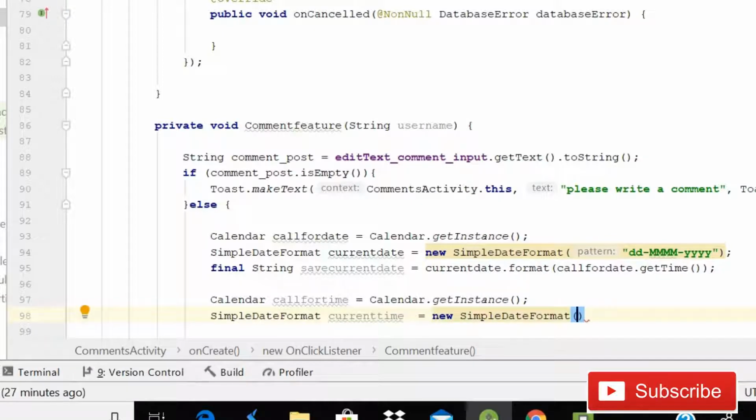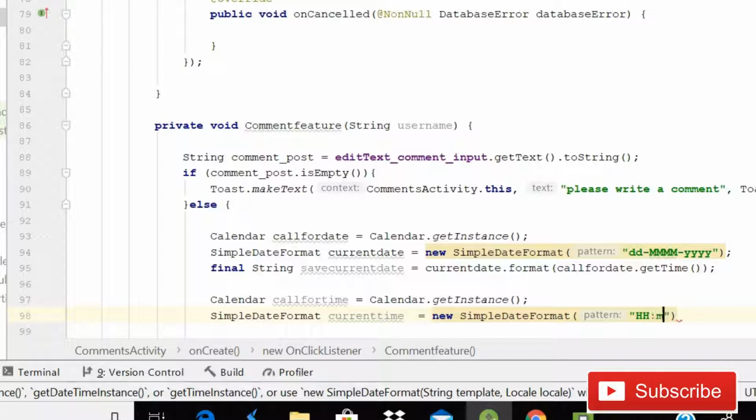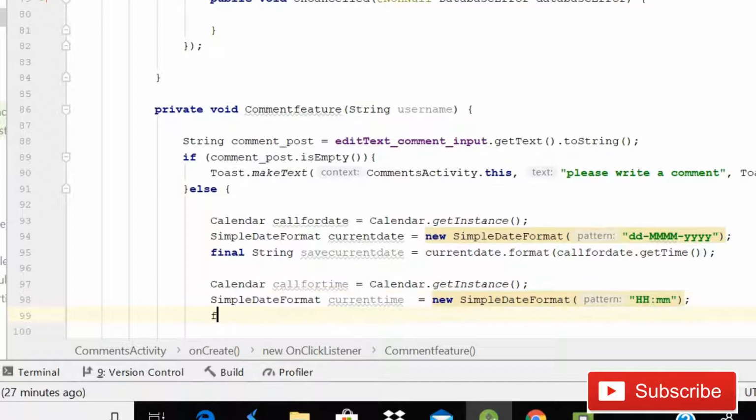And again, guys, make sure the pattern that I'm giving here, you have to give the same, and the pattern will be hours, then minutes. Fine. Then semicolon. And guys, after this again write final, then string, and that will be save current time.